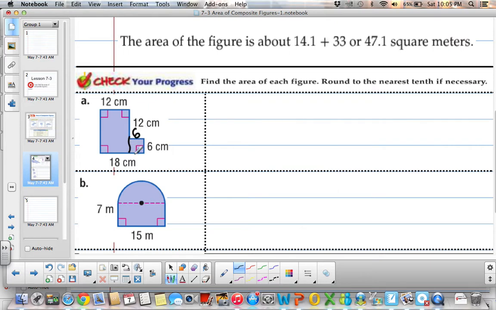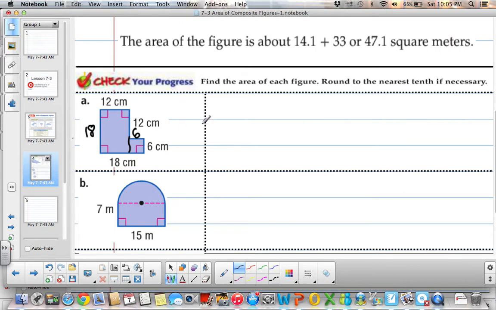Plus we knew that this was a square. Well, we assumed it was a square. We weren't for sure, so we did need to check. But now this tells me, yep, that's a square. Same goes for over here. Now we know that this length right here is 12, and then this length right here is 6, so 12 plus 6. So we know that this side then has to be 18.